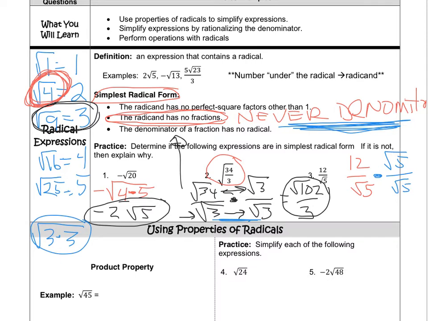Multiply straight across. And so now I have 12 times the square root of 5. And then on bottom, the square root of 5 times the square root of 5 is 5. The square root of 5 on top is simplified because 1 is the only common factor that's a perfect square. Then I look at 12 and 5. If you put a pin over the square root of 5 right here, in other words, if you covered that up and just had the fraction 12 over 5, would 12 over 5 simplify any? Are there any common factors between 12 and 5? No, there's not. And so this is my final answer.